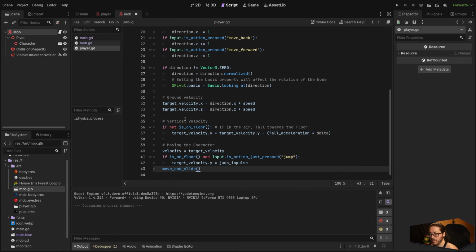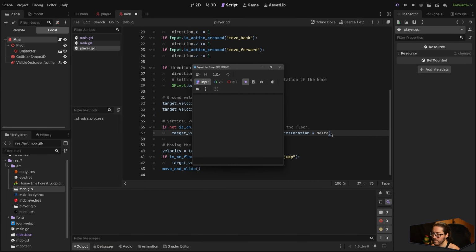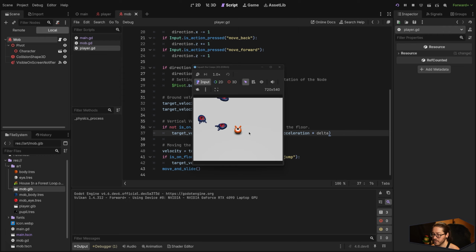So in addition to that, we defined our vertical velocity back here, and this is what sort of simulates the gravity that you can see. So if we hit F5 now, go into our game and we press space bar, sure enough, we have a little jump. And we can jump on top of them if we want to. They took me away. There we go. Goodbye. And hit F8 to cancel that.